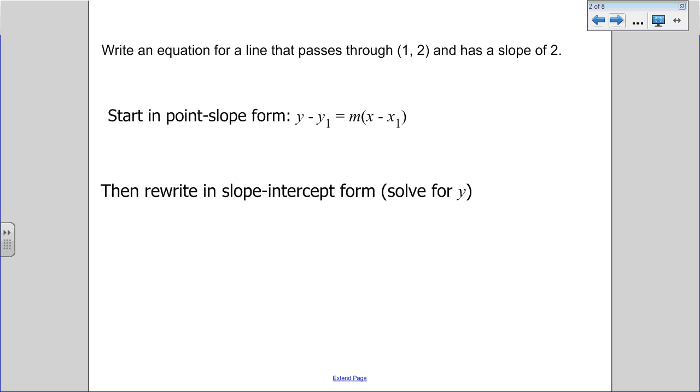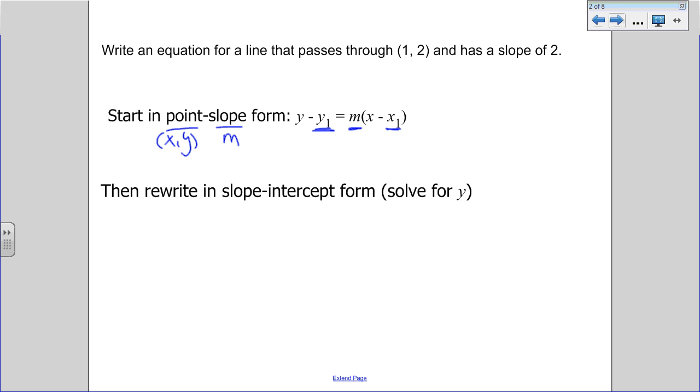So what can we use? Well, we can use what's called point-slope form. That's what we have. We have an ordered pair, we have an xy value, and we have a slope. And so that form is y minus y1, where we plug in the y value from the ordered pair, is equal to m times x minus x1. So we're going to be given 3 pieces of information, and we're going to plug those 3 pieces in. Then we're going to rewrite it in slope-intercept form.